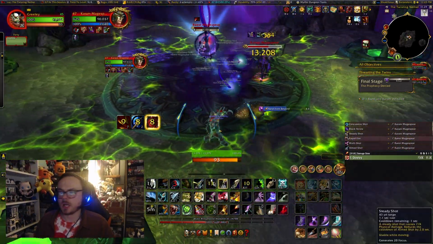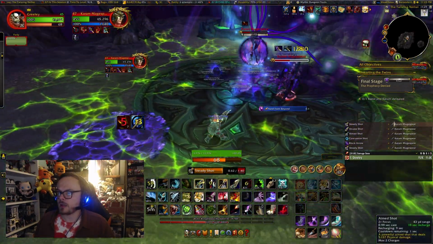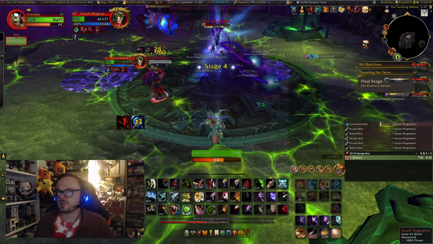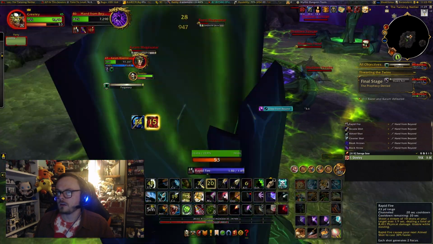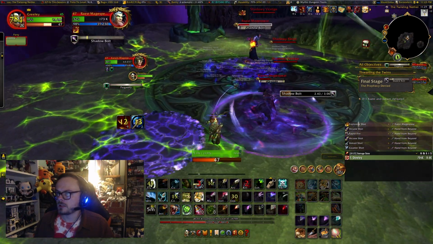So now I'm just going to stay on Karam, and I'm looking at my true shot. I wish my true shot would be up, but unfortunately, interrupt. Stay on Concussive Shot on him. I don't really want to have a Hand from Beyond here, to be honest. So I'm going to finish up with him real quick, and then we're going to get back on Haste.